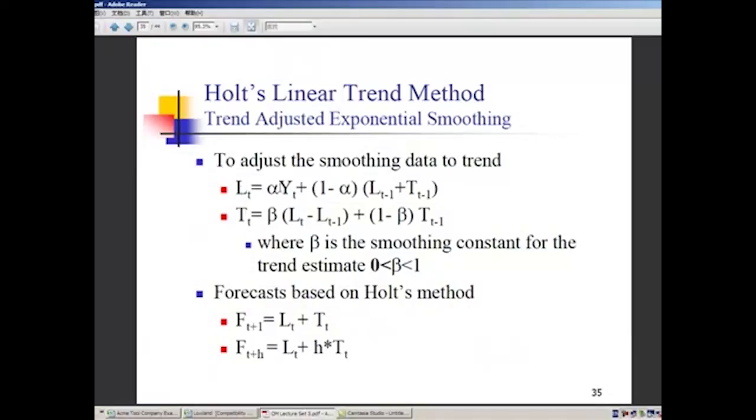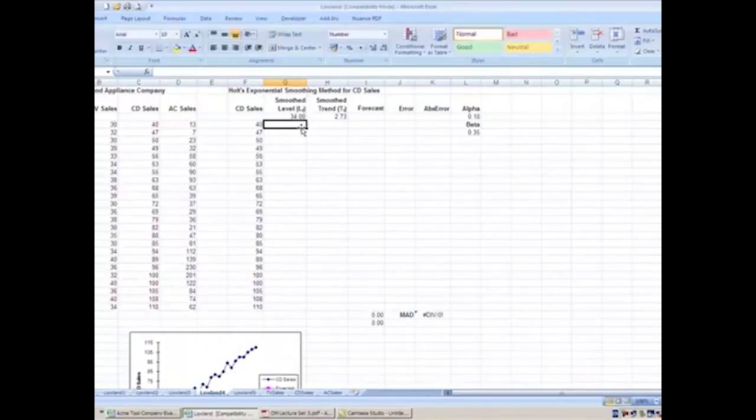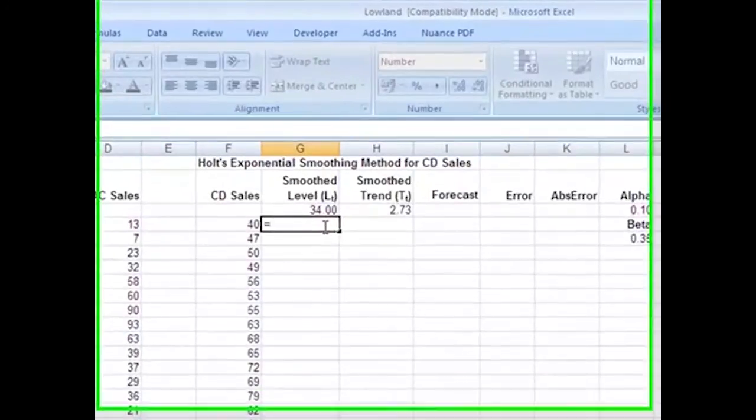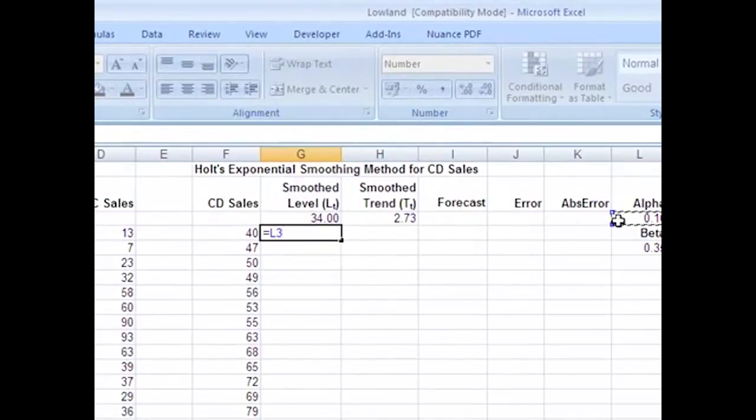But the important thing is to type the formulas into those cells in the correct way. Similar to the previous simple exponential smoothing method, it's a weighted average. The weights are alpha and 1 minus alpha. These are fixed, so press F4. It's not changed. And also the real observed value in this time period. Right now we are in period 1, the first month. So plus 1 minus alpha.